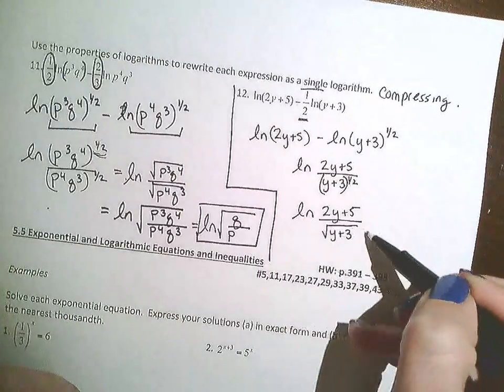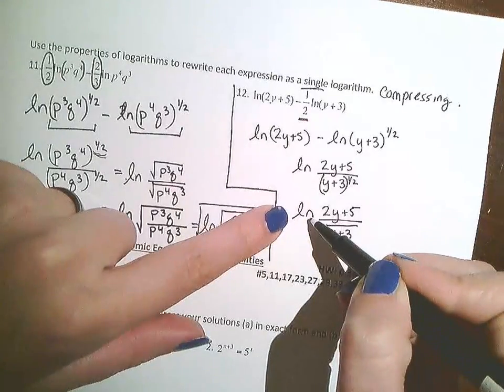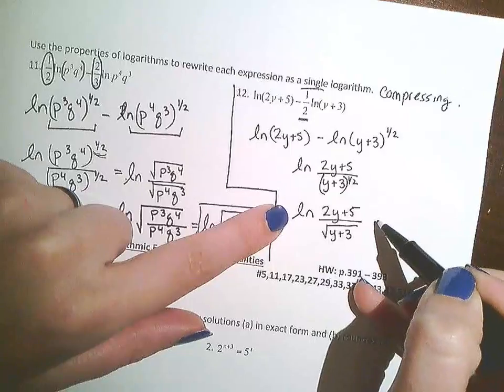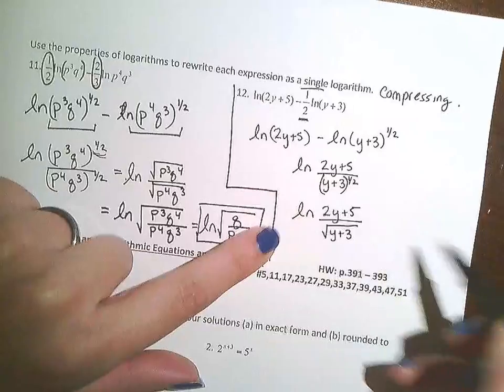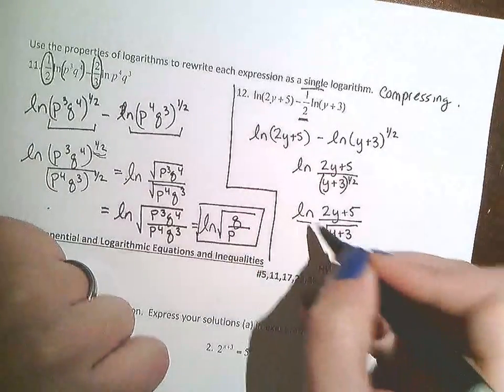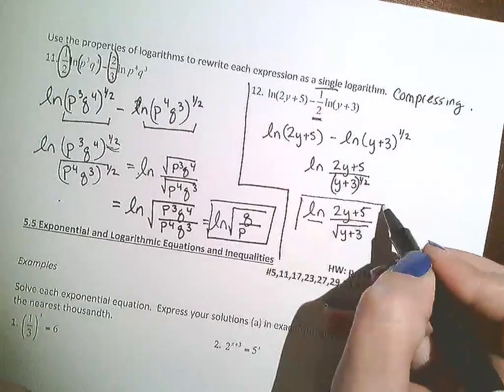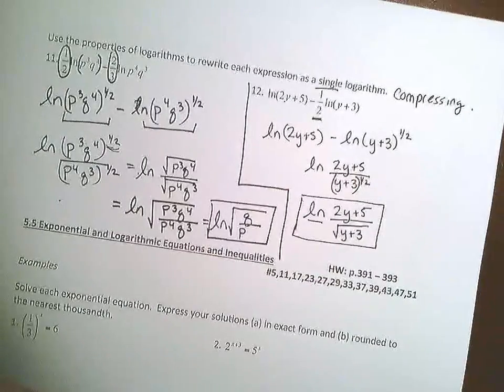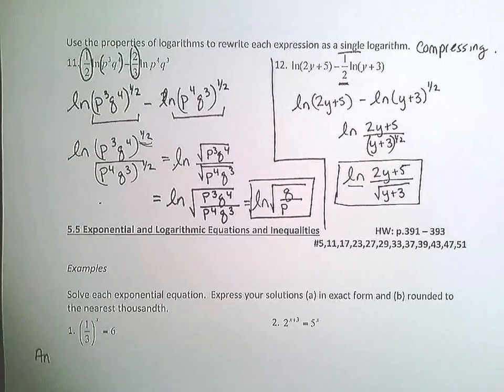All right, don't think about conjugates, because remember, this is not a term by itself. It's still a log function, so we can't multiply technically by the conjugate. So that is as simple as it's going to get. We have one log function, and we can't really simplify anymore. All right, that is the rest of section 5.3. As long as you stay organized in your work, you should be good.